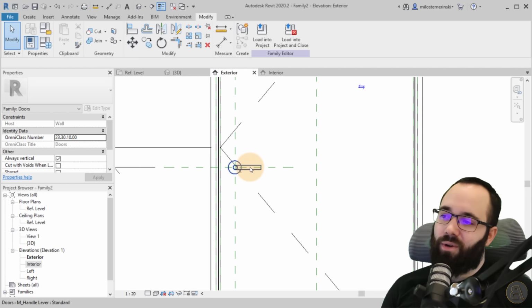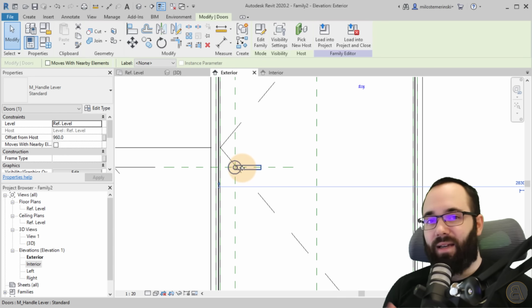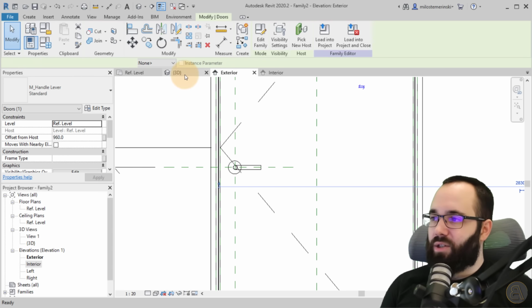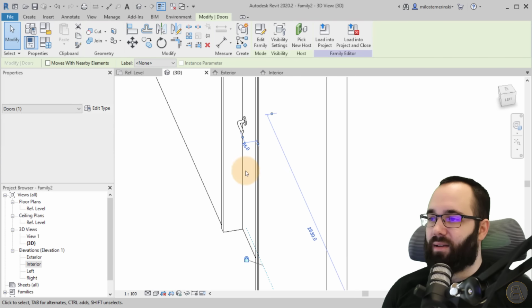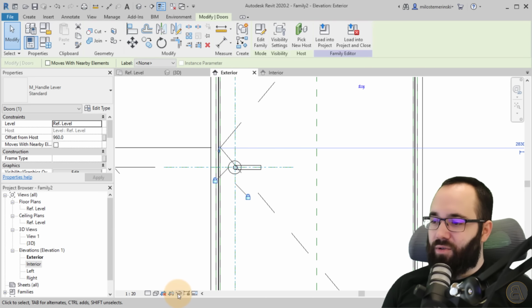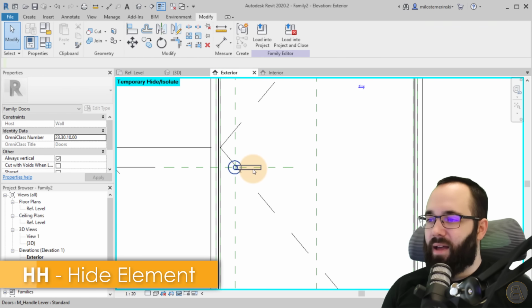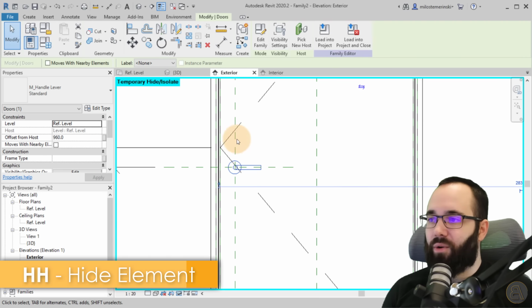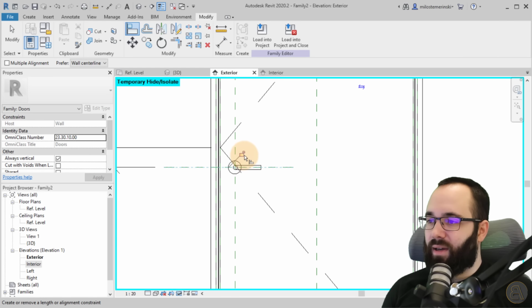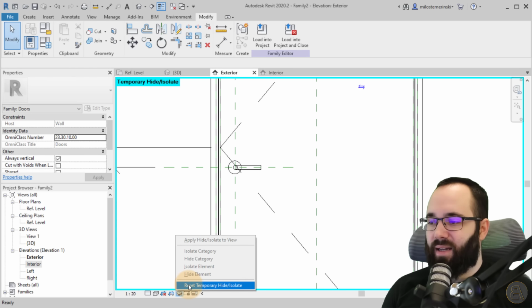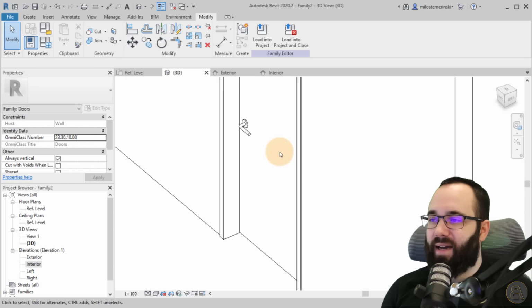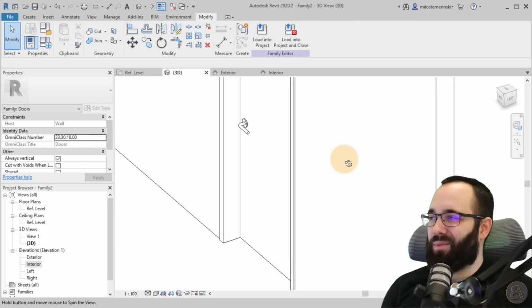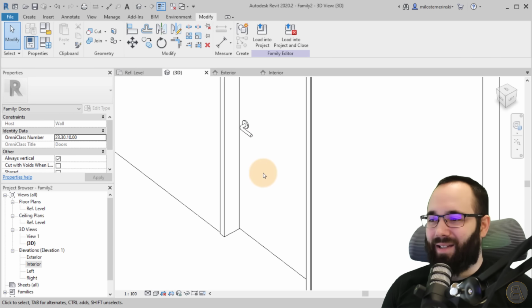But now I'm not sure which door handle this one is. Is it the interior side or the exterior side? So what you want to do is go to the 3D view. So you just want to select this one on the interior side, and then you just want to temporarily hide that element here. And now we know that this one is only the exterior one. So when I go here to the Align tool, I can align it in place properly, just like that. Hit the escape key a few times, and now if I reset, now we have both of those in view, and we have that both on the inside and on the outside. So now we have our handle completed.